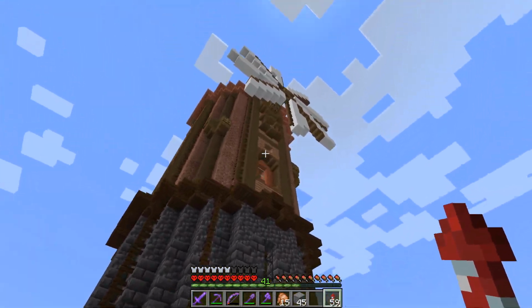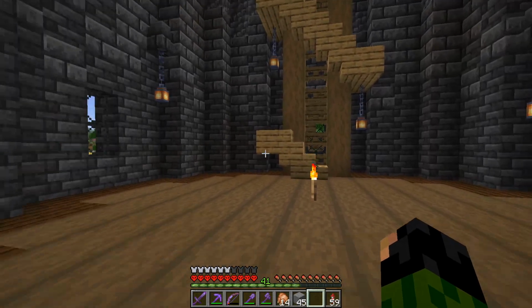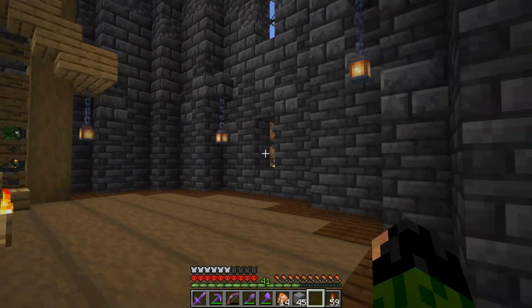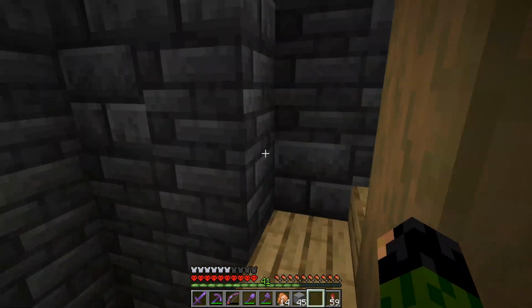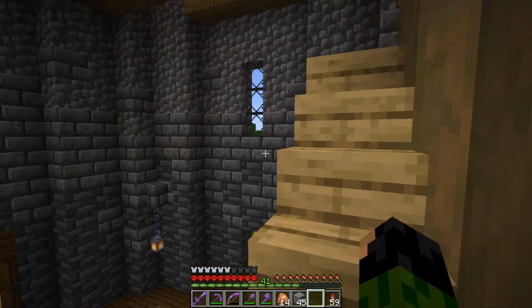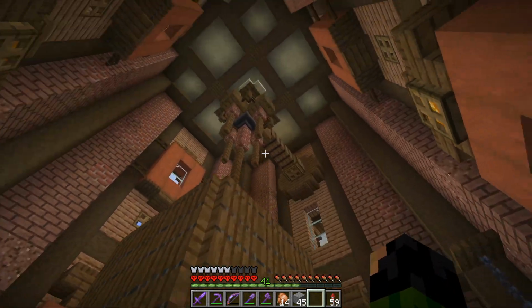But anyway, let's head inside of the windmill and check out what I've done. So here is the first floor, and it's unfinished. We're actually going to come back to this later on. First of all, we're going to head upstairs and check out the top level, because I have actually done some stuff up here. So this is what we have.